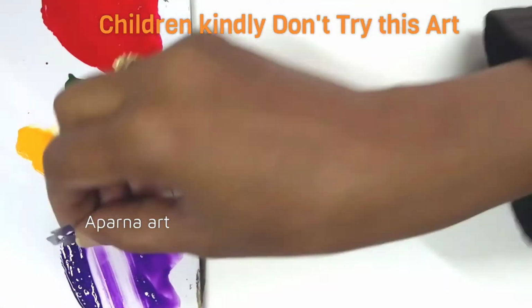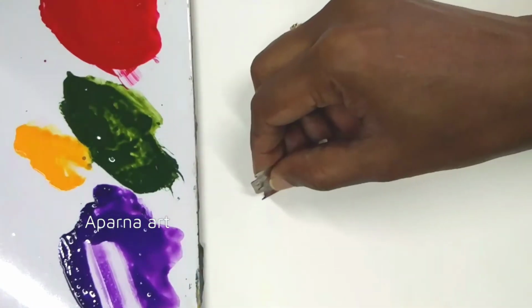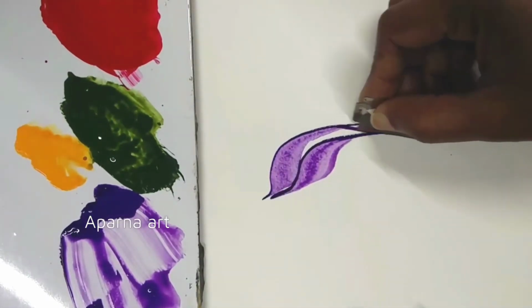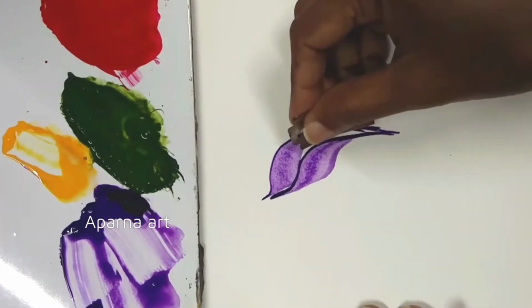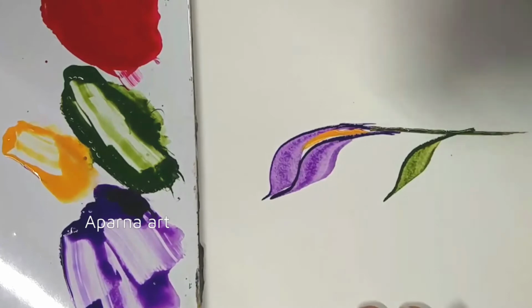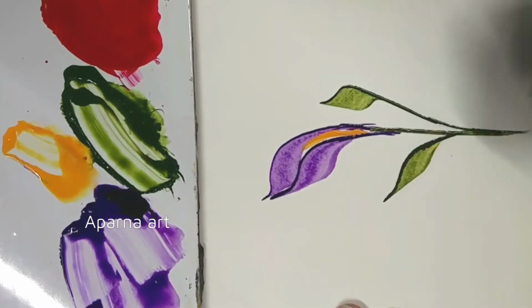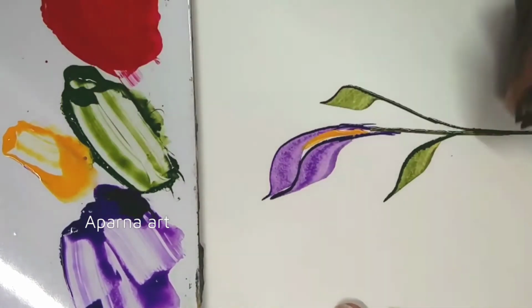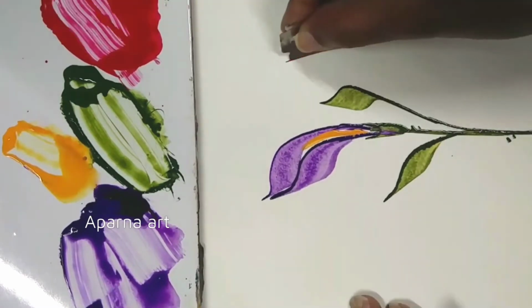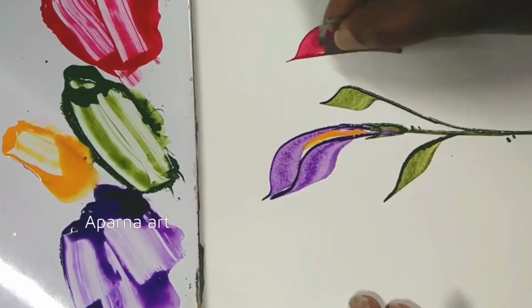Children, please don't try this art. I have taken different colors on tile and now I am painting iron. You can use acrylic or fabric colors for these paintings. You can do blade painting on canvas or thick sheet. There are 5 artworks in this video and each artwork has a different technique.